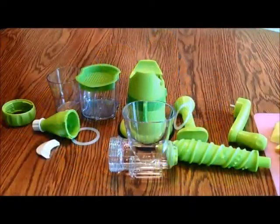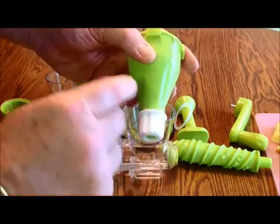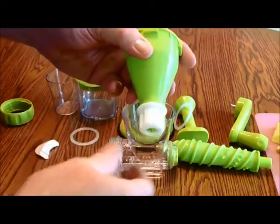Before I start, I want to tell you how nicely engineered this piece of equipment is. It's nicely designed and it's pretty rugged. In addition to that, before you start, the best thing to do is to disassemble the unit as you see here and wash it thoroughly with warm soapy water. That's even in the instructions. One of the key adjustments here is on the nozzle, you'll see an adjustment for high fiber and low fiber. So make sure you set it dependent on the type of material that you're juicing.